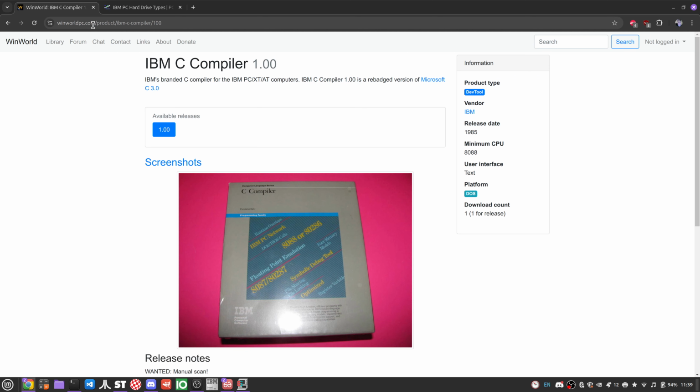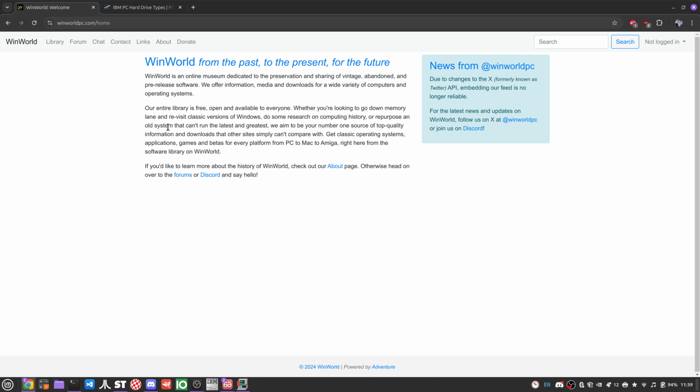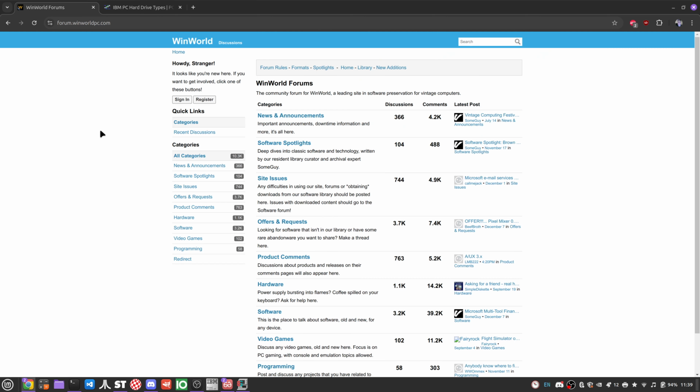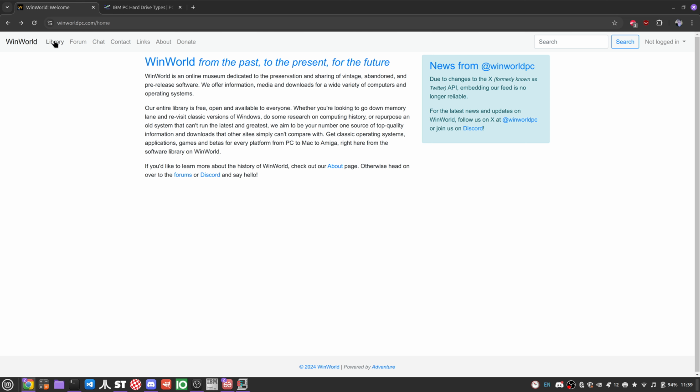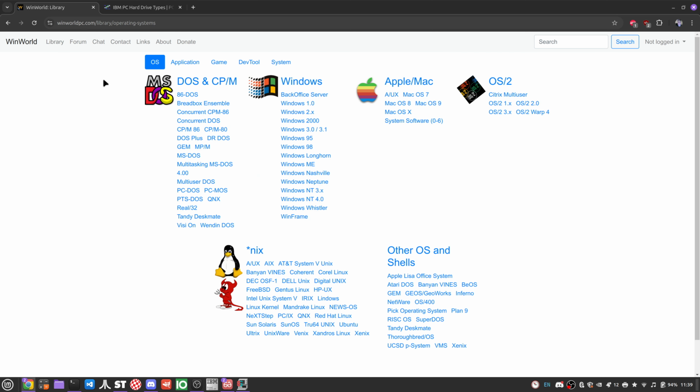The correct tool for the IBM PC-AT is the IBM Advanced Diagnostics disk. Well, where do you get that? Good thing you can actually get that at this wonderful site right here, winworldpc.com. Now, I want to give a moment to thank the guys that run this site because they have done a very thankless job of collating and bringing together not only a large collection of operating system software, but a support forum so you can understand how to set these things up.